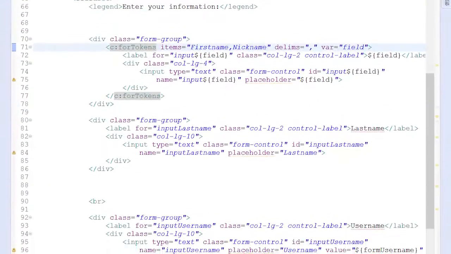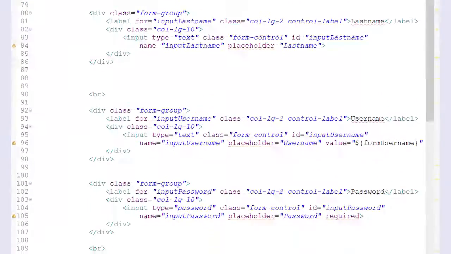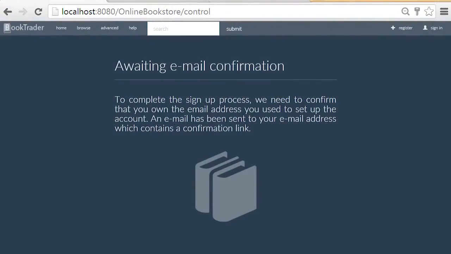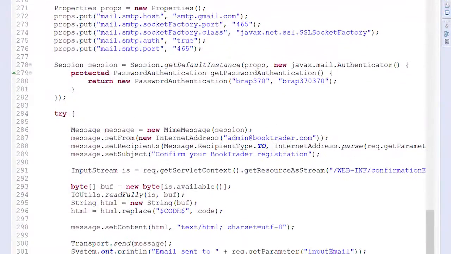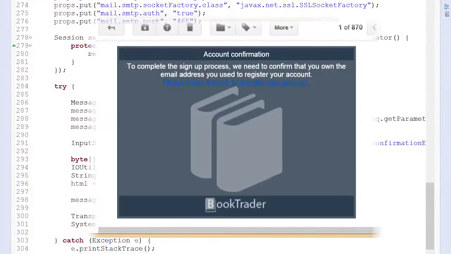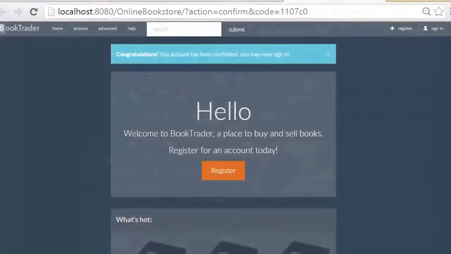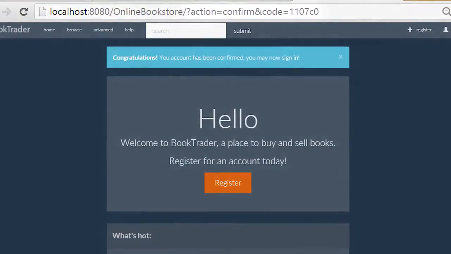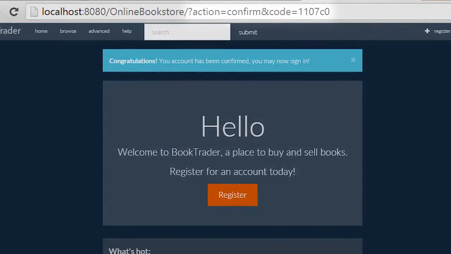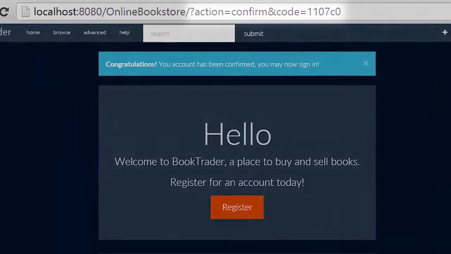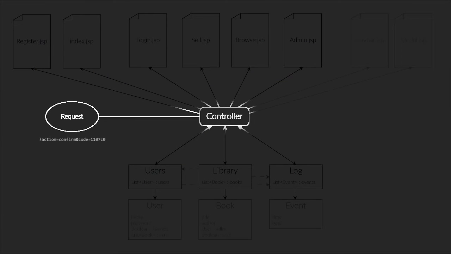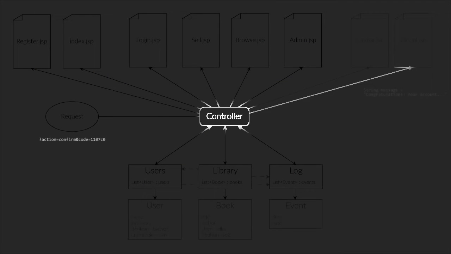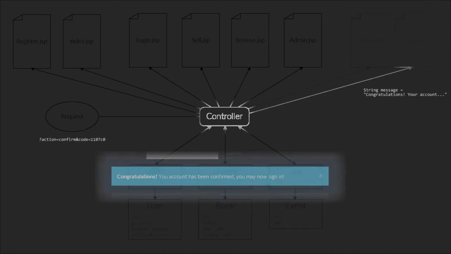However, the fields are now loaded as parameters and the command can check if we have valid data or not. If it does, we use the Java Mail API to send us an email and a confirmation code. This confirmation code gives us a link with the action confirm and a code which the confirm command can use to verify the account, sending us to the home page. But before forwarding us, it will set a modal attribute to display a message for the user.